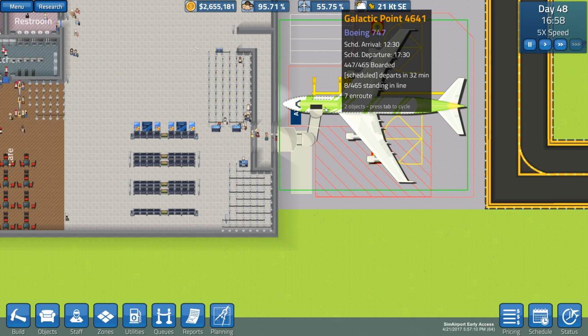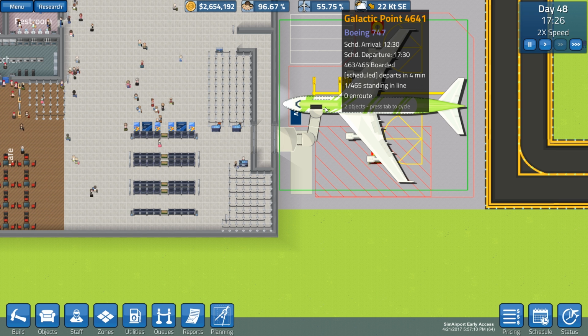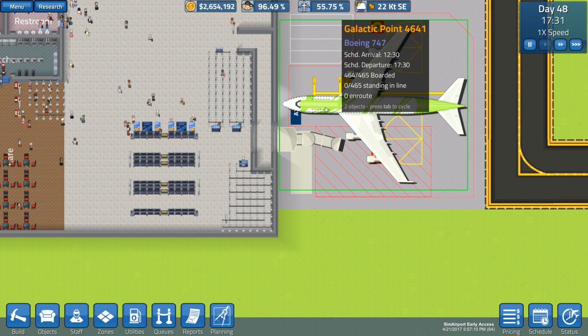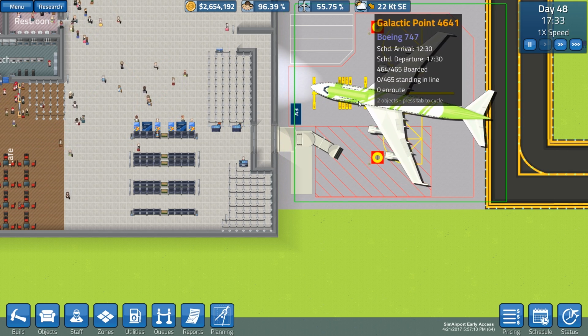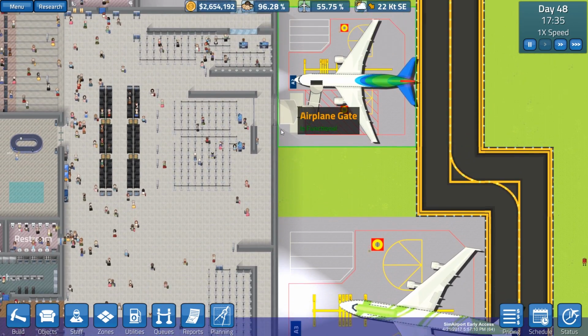Departs in 35 minutes, and we have, look at that, 462 people on board, 20 minutes. Come on guys, really? Three people are going to make this flight late? I am just going to go ahead and we're going to depart on time. I'm not going to mess around with you guys. Two more people. Alright, one more person. Good, yeah, leave. Left on time, only missing one person. That is more than acceptable. I am more than happy with that.